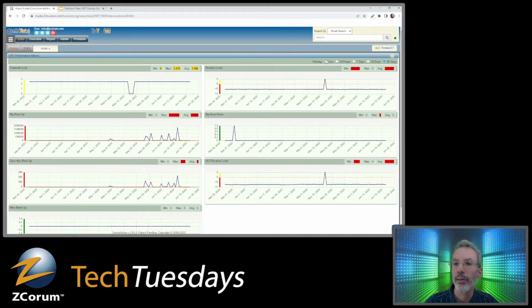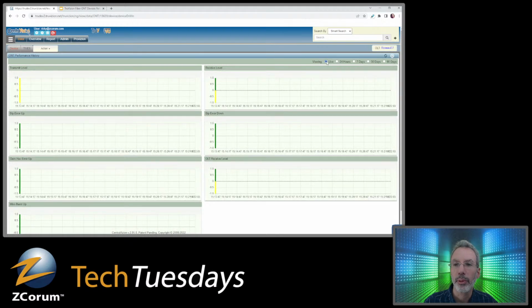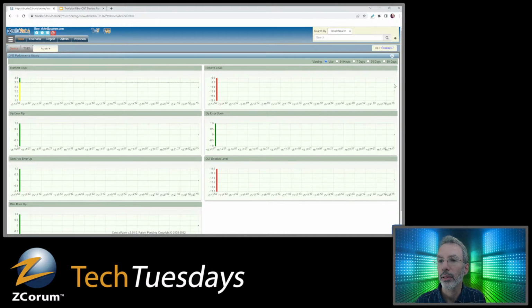But again, if I go to live here, let's say I'm troubleshooting with a customer, I have to wait a few seconds, but every 5 seconds you will start to see this chart loading right there. You see my first point on all of these charts at the same time. And a lot of times, you're not going to see any change right away. If this device is working fine, it's just going to be a straight line for a long period of time.